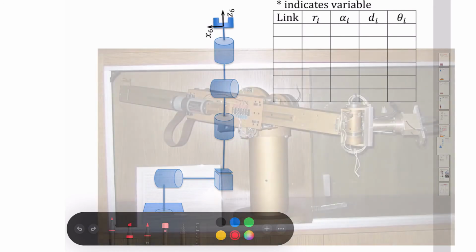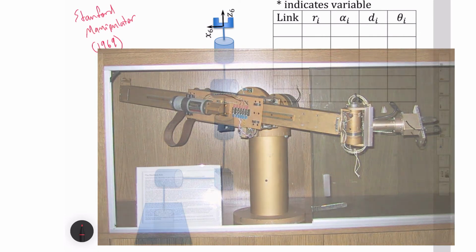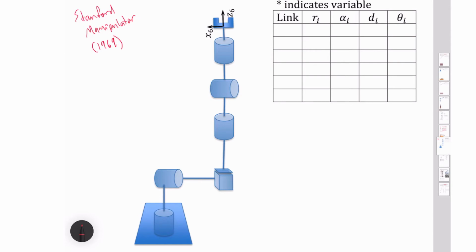So now let's talk about a robot called the Stanford Manipulator. 1969. It's an oldie. And so we'll start off by just drawing in our rotation axes. So you've got our Z0 right there. I've got my Z1 here. Z2, Z3, Z4, Z5.